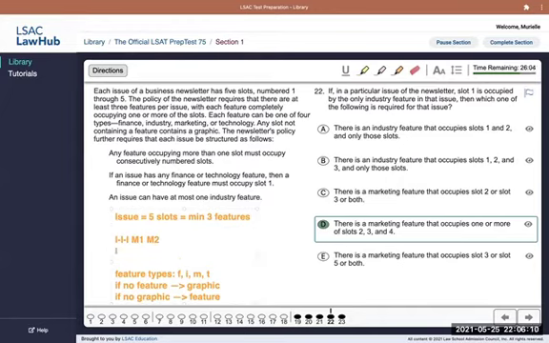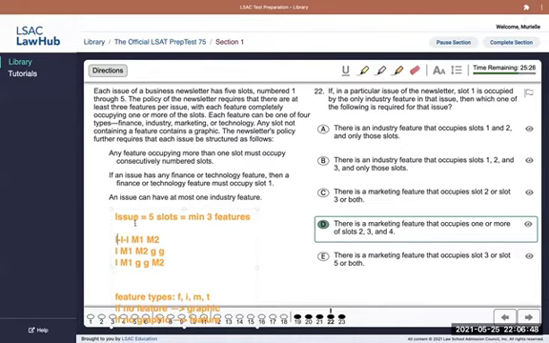We could have just a single slot occupied by the single industry feature, and we could put the marketing ones right there close to it. Then we could have graphics towards the end. We still have to have industry in 1. Let's say we decide that we're going to split those marketing features up with a couple of graphics. So here I'm just showing a bunch of combinations where we're putting the marketing features in different spots, but we're still following all of the rules.